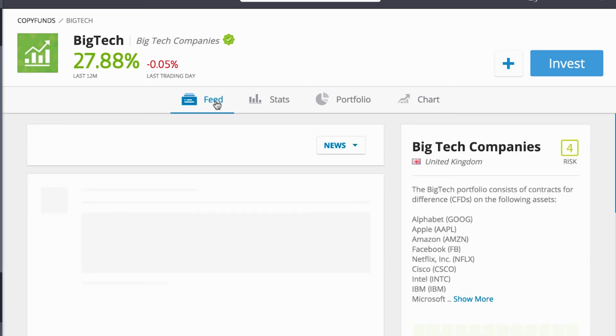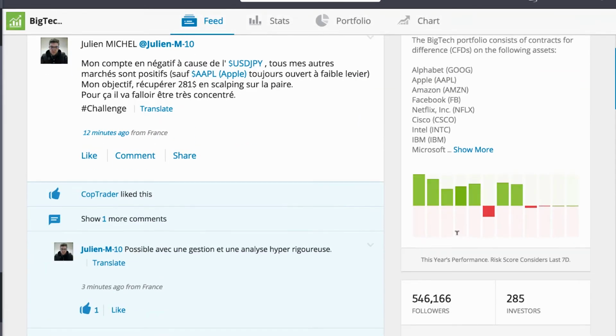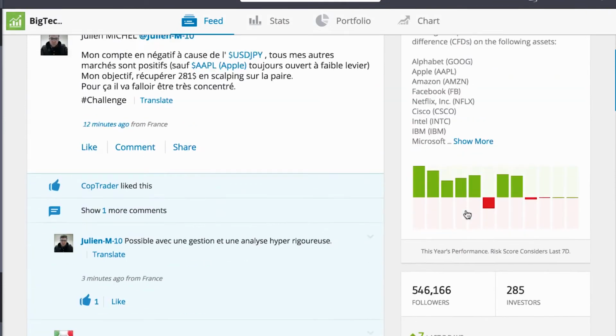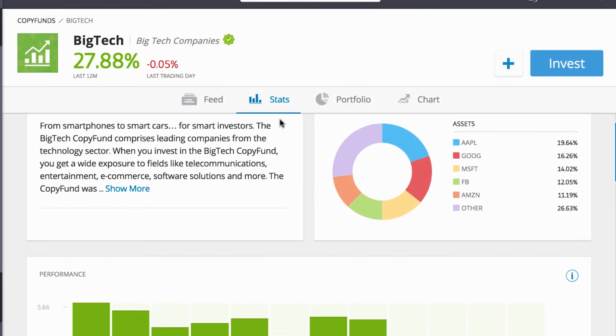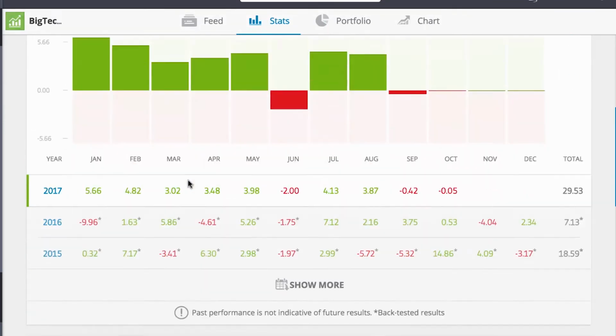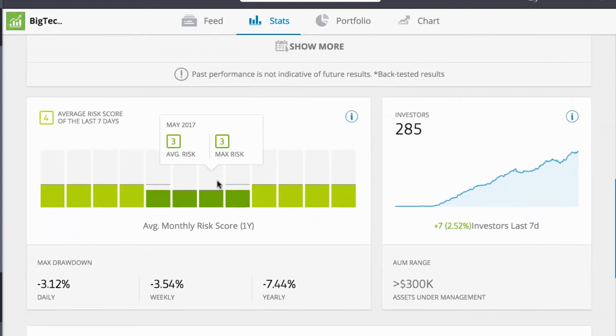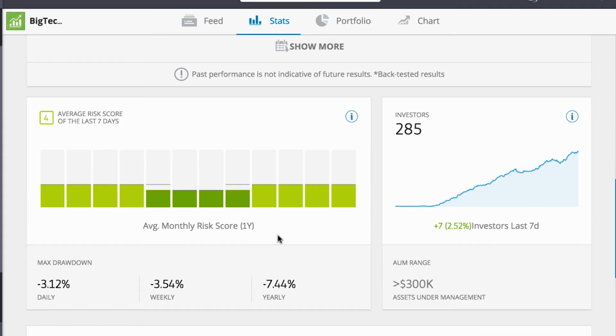And on the feed, you can see a little bit about it, but really the stats should tell you most about it. There we go. So you've got the performance, the risk score. Really, this is the important bit. This is what people are looking for with funds. People are looking for a managed fund. eToro is the fund manager on this, where it's watched. If one of the assets is not performing well, they'll change that for another one, take one out of the container, put another one in, keep the investors safe.